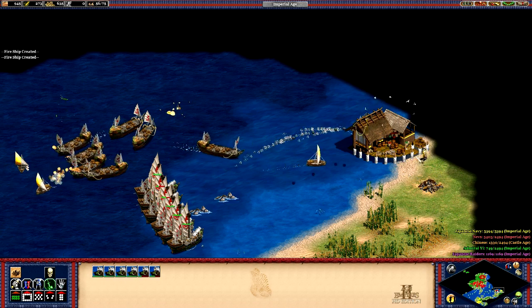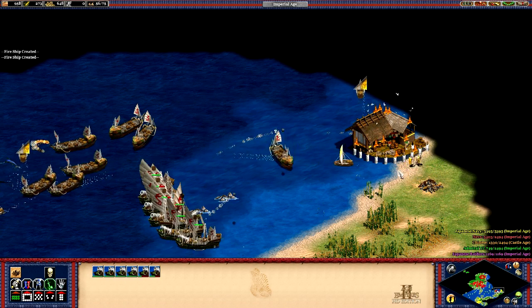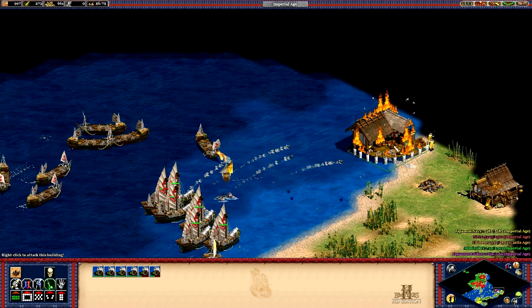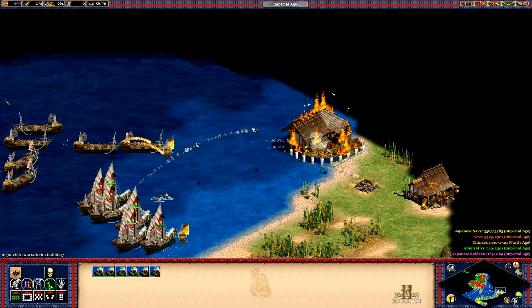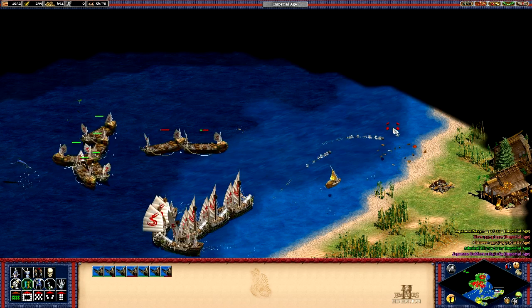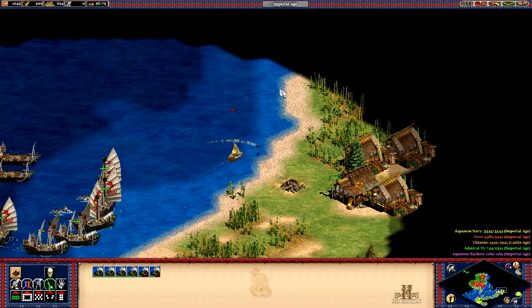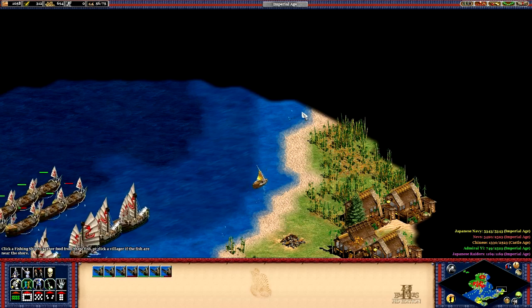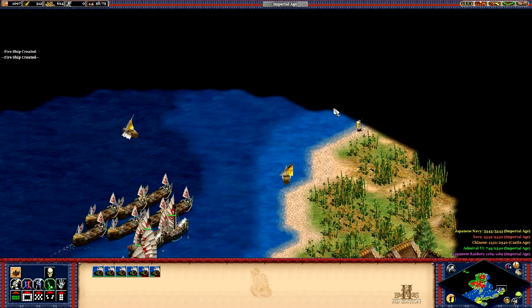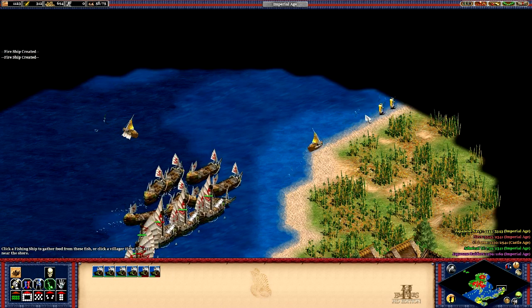Now we just need to fire upon these. We got some monks. Shoot the monks! Yeah, get out of here, monks. Yeah, run away. Fear me. Stupid monks. Alright, now let's see if there was another dock up the coast. We may have a couple more. I can't remember how many there was exactly.